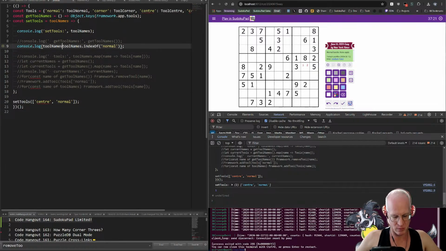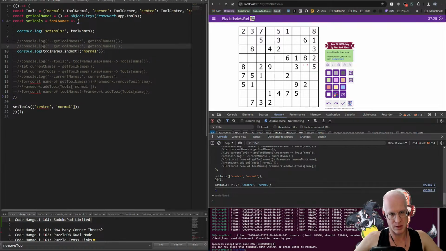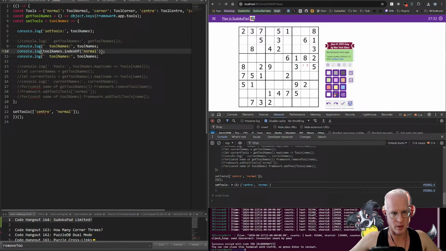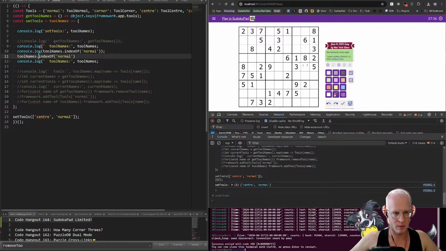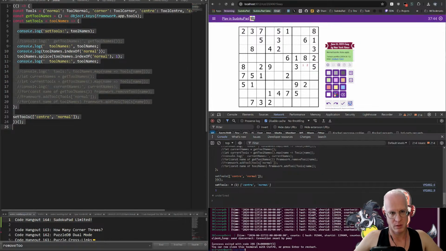So if I do dot splice, wait, let's just output these twice here. So if I do tool names dot splice index of 1, right?